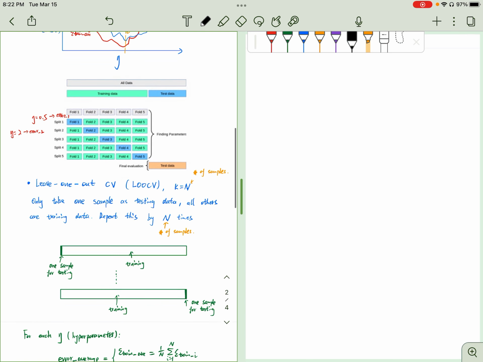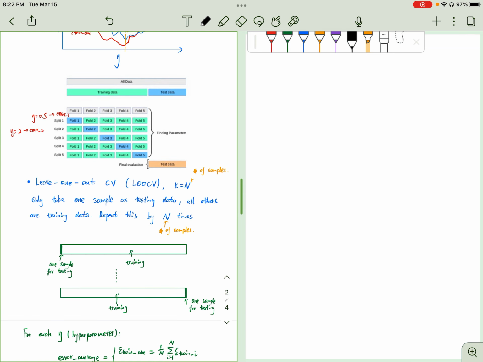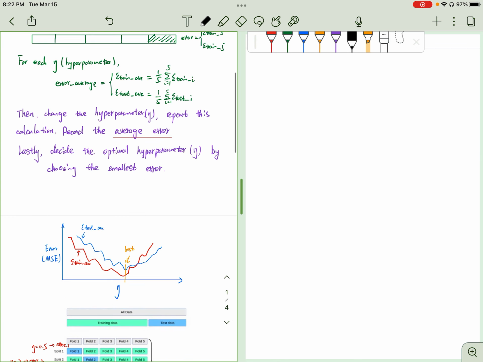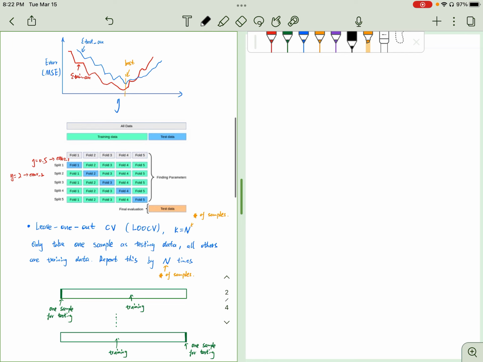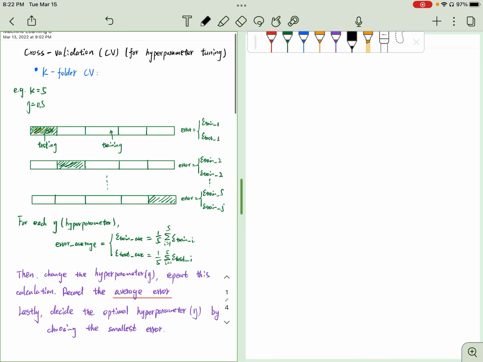And another case is the leave-one-out CV. The leave-one-out CV is a special case of the K-fold CV because in K-fold CV, we divide the data into K data sets. But here in leave-one-out CV, we make each fold just one sample.